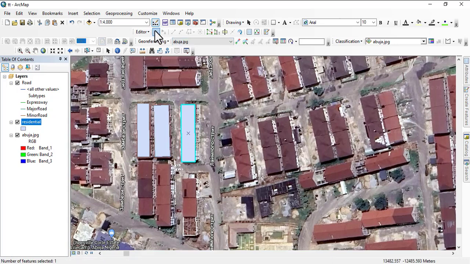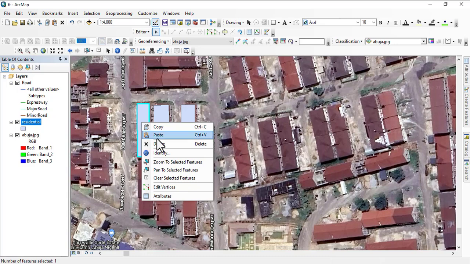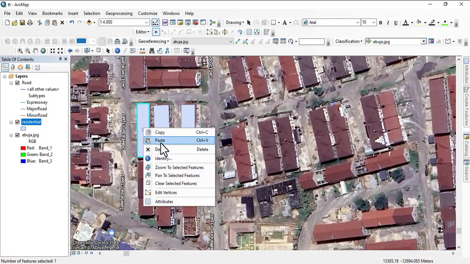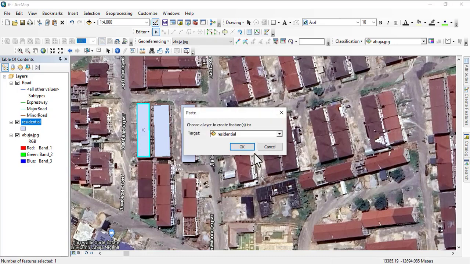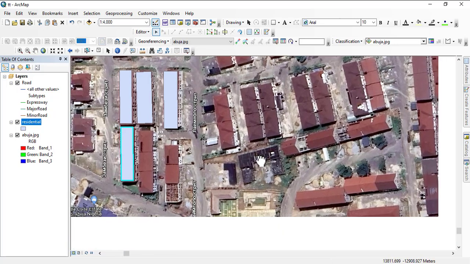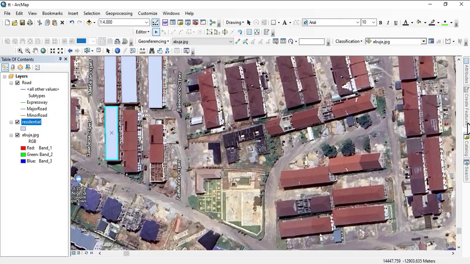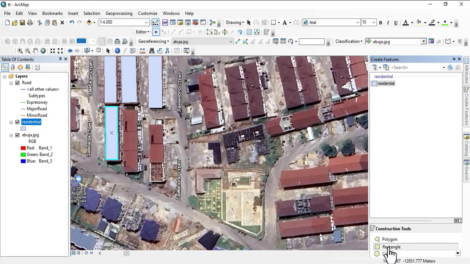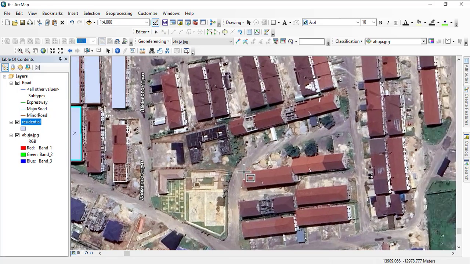And don't forget, we can also copy this, like we did before. So basically, this is how you can use the rectangle tool for digitizing.